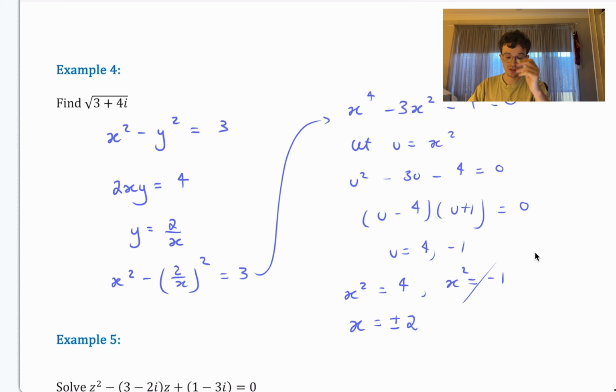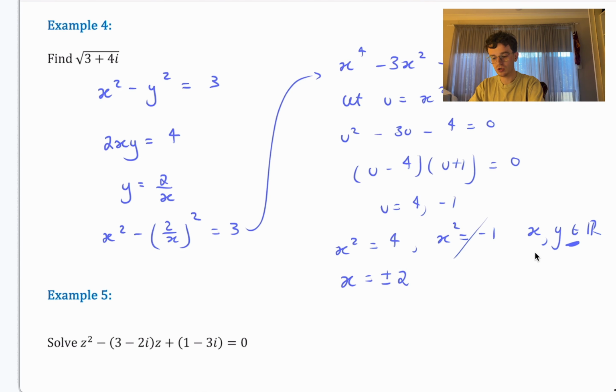But we're actually going to exclude that solution because x and y actually belong to the real numbers. x and y are the coefficients of our answer, not the imaginary component themselves. So x and y belong to the real numbers. And we use that notation there, belongs to the real numbers, which is just a little R that's called a double stroked R. It has two lines there. Now if x is plus or minus 2 and y is 2 on x, well that means y is plus or minus 1, 2 divided by 2. So we're going to say our answer is therefore plus or minus 2 plus or minus 1i, which we could just say is plus or minus (2 plus i).